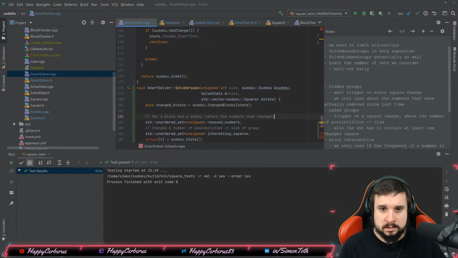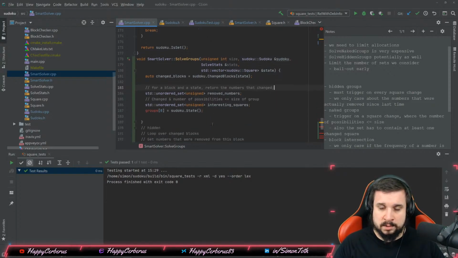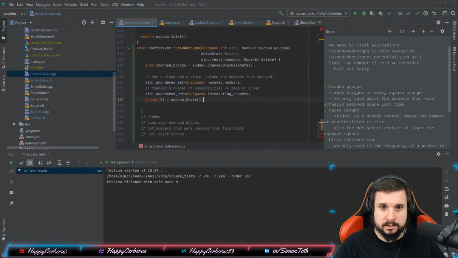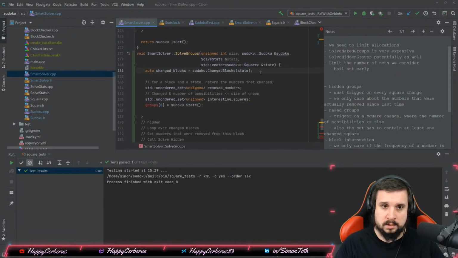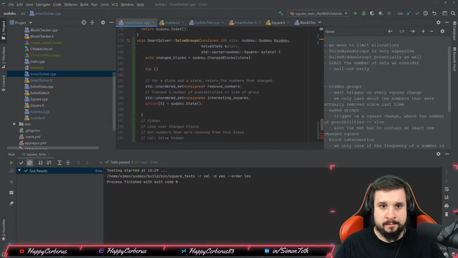For a block and a state, return the numbers that changed. Okay, so that will actually be happening in the loop. So yes, let's have a loop here. Basically this one.